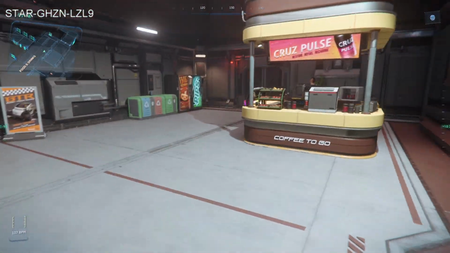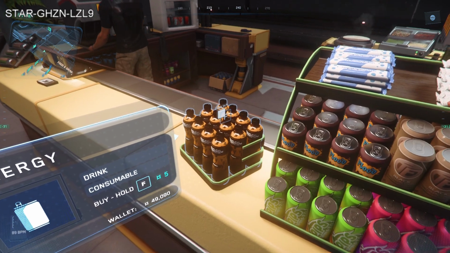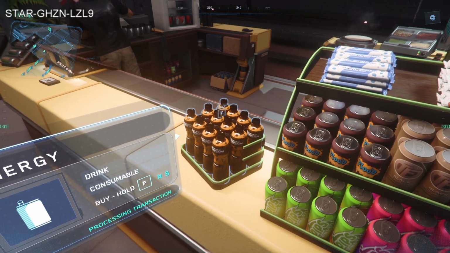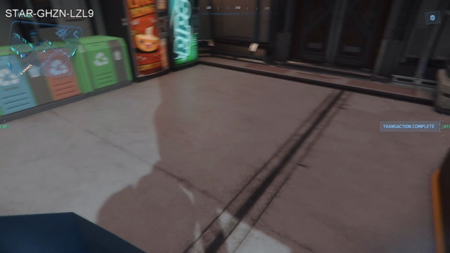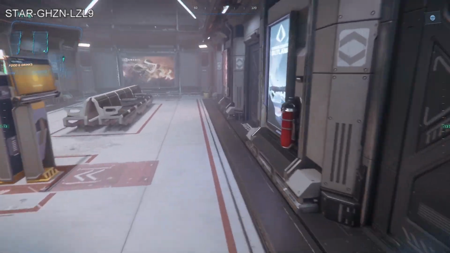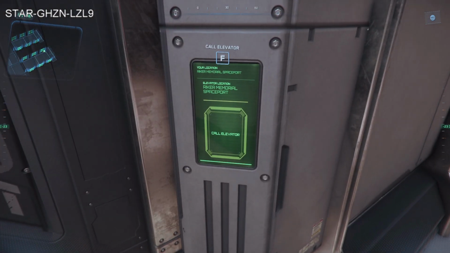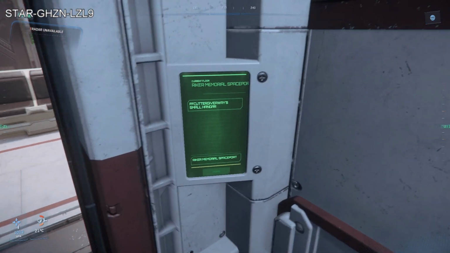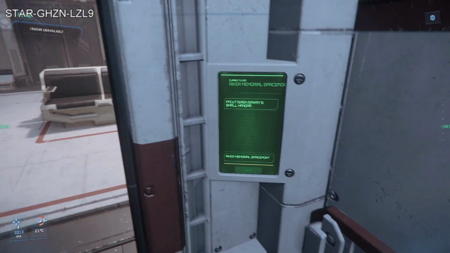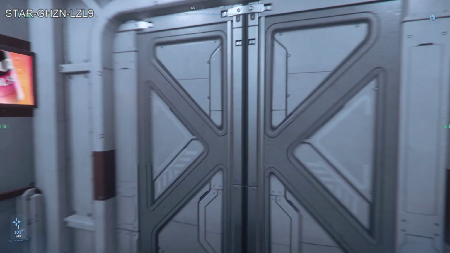Let's get ourselves some drinks. What do we get? Consumable energy drink. Let's grab that. Grab a couple of those. Perfect. And can I just... I'll leave him. Can I just get into my hangar without having to call the ship? Yes. So we're going to go in. We're going to get ourselves into our hangar.